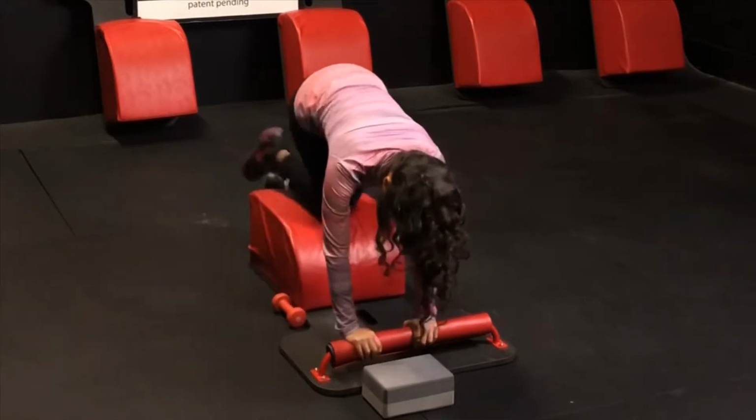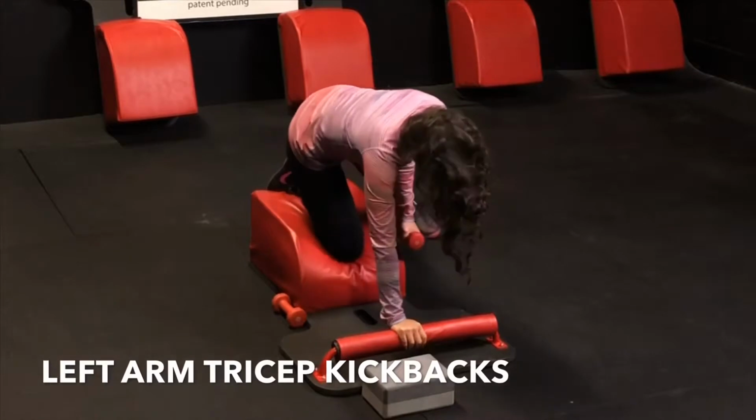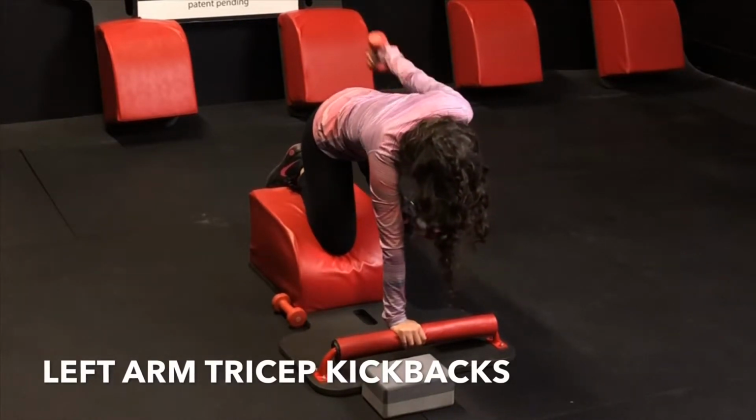Awesome job. Let's set the weight down. Let's slide that incredible body over to the other side as we move into our left arm tricep kickbacks. Arm parallel to the body, extend out, engage the tricep.